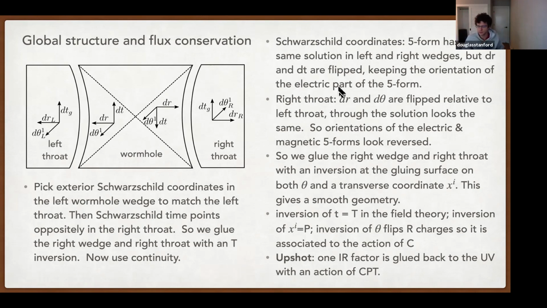Sorry, I asked my question poorly, so let me try to do it better. If we take the ordinary two-sided black hole, then it's independent of a time translation that goes up on one side and down on the other. Yes. Are you saying that by gluing the wormhole in this way, you can make a solution that's independent of a time translation that goes upwards on both sides? Because I think you cannot do that. So I don't think that that's what I said. Okay, but sorry, maybe I'm not following your construction very well.